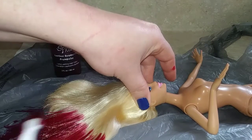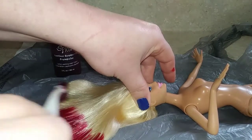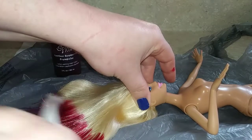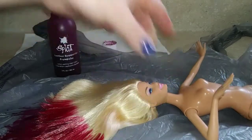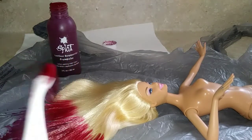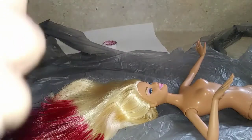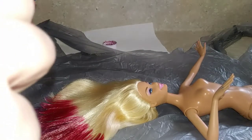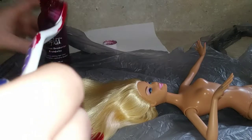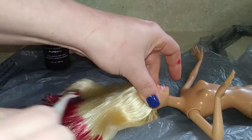And you can ombre this out by just rubbing it with another toothbrush that doesn't have the dye on it, because if you rub it with this one, it's just going to raise it higher. But if you had a toothbrush like this that didn't have anything on it, you could just rub those ends and kind of fade it in. So I'm just going to get a little bit more. It already has plenty on there, but we're just going to continue. Make sure my hands are clean before I touch her face.